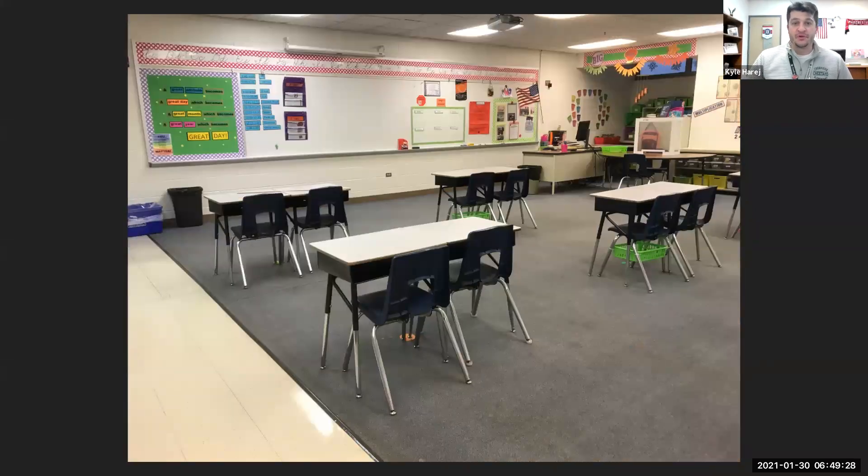This is another example of a classroom in the fifth grade wing, and generally what classrooms for grades one through five will look like. Instead of having individual desks spread out in groups or in rows, they are in two desk pods — all the desks on one side will be group one, all the desks on the other side will be group two, and so forth. Group one students will not have group two students next to them, ensuring at least a six-foot gap for social distancing. We are also not utilizing our cubbies this year, so students will have their coats and backpacks on the chairs behind or next to them. Students may utilize the workspace of the desk next to them, but only their own materials should be placed in their own desk — this ensures our custodians can clean all surfaces nightly and on deep clean Wednesdays.